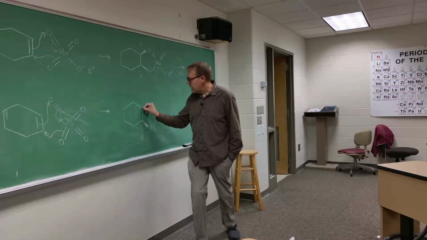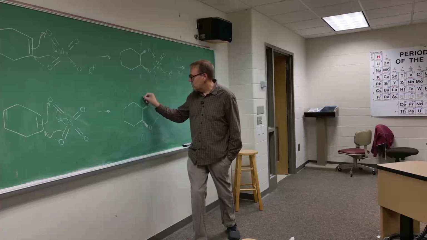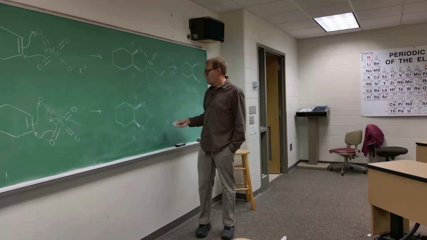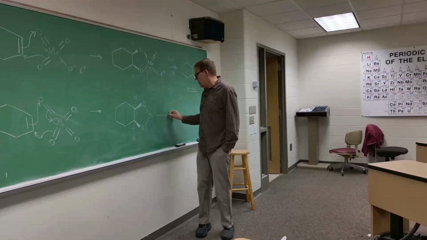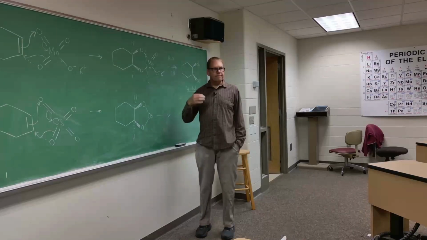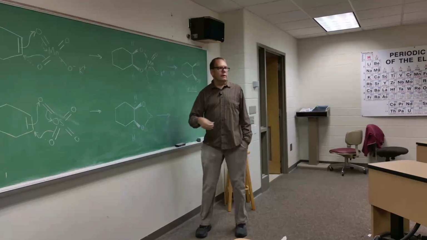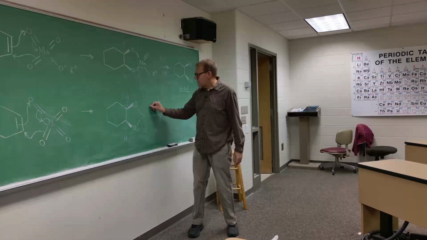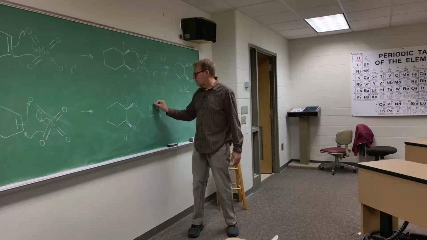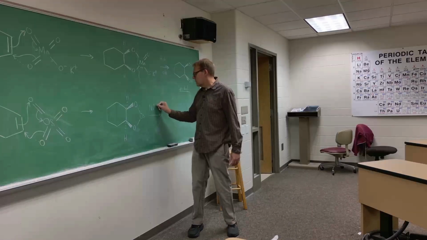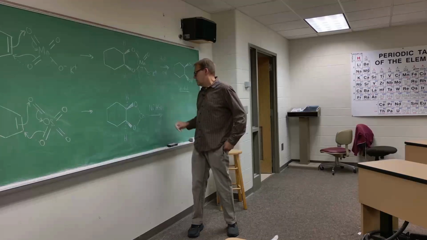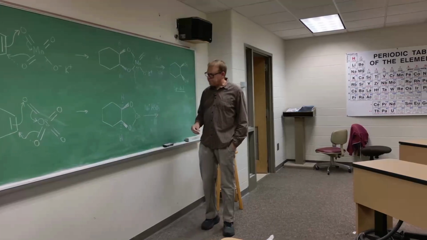And it happens with a syn addition. The 2 oxygens end up pointing in the same direction. And then the other step, which is another one you're not going to have to know step by step how it works, but there needs to be treatment with some sort of reducing agent, and the reducing agent that gets used is sodium bisulfite.